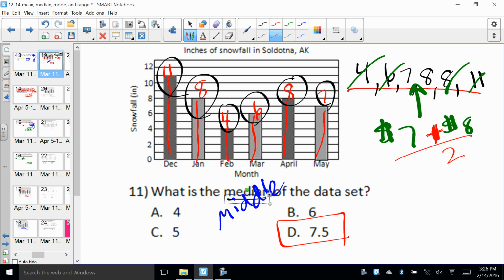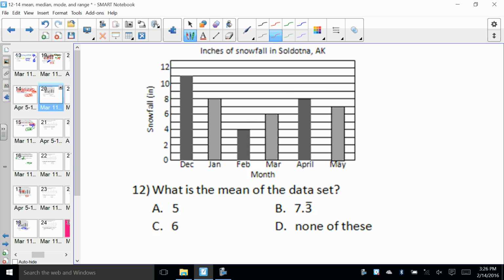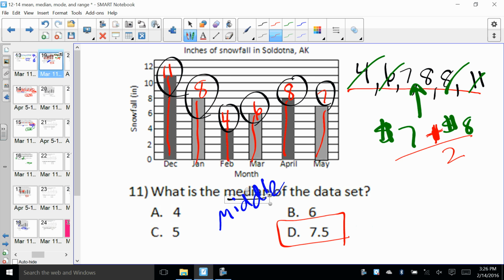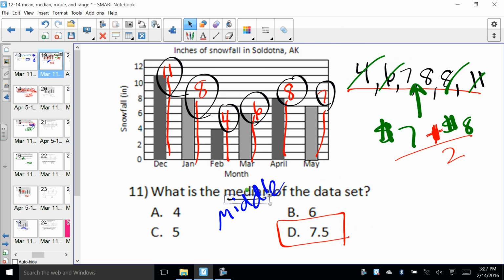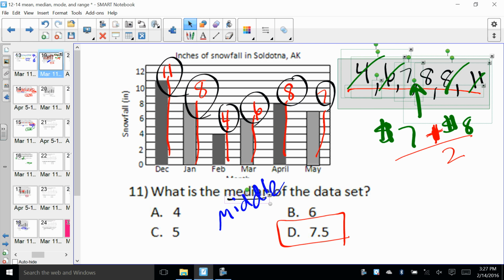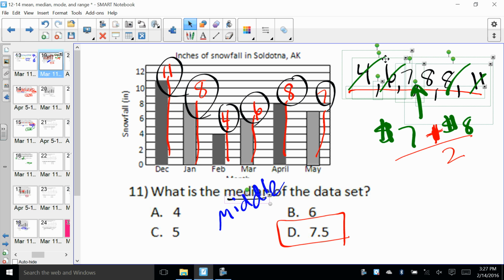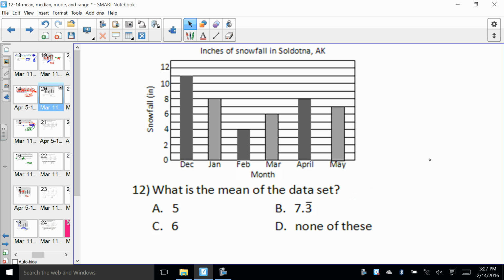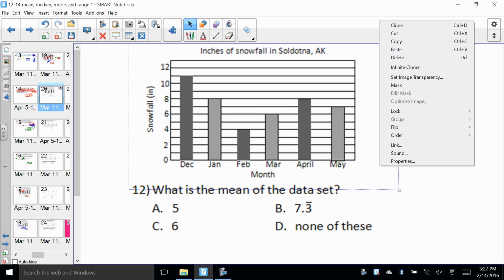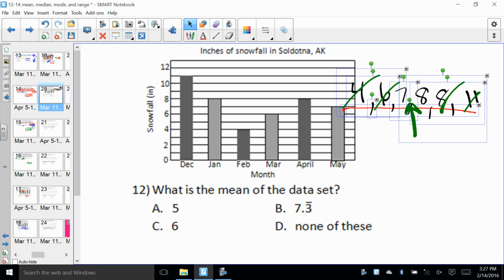Okay, let's move on. Talking about same language here. Next box. What is the mean of the data set? So we're going back to those same data points from the previous screen. I think I'm actually going to grab this if I can and copy it. I don't know if it's going to let me. I'm going to go ahead and try to copy this. I'm going to cut it so then we can use it right here. Although I don't know if I'm going to be able to paste that in. Let's see if it'll take it. There it is. Good. Okay.